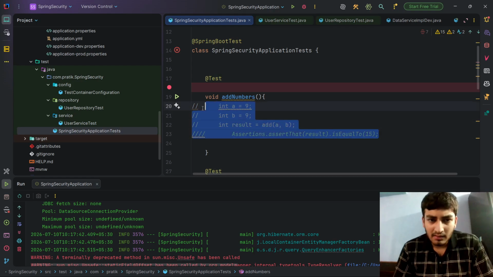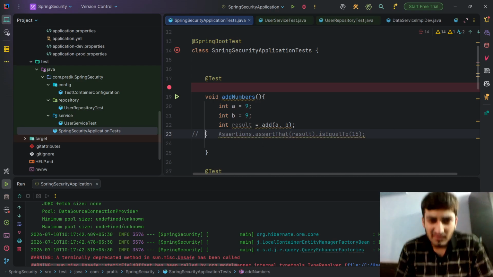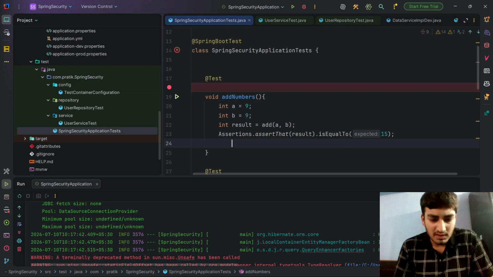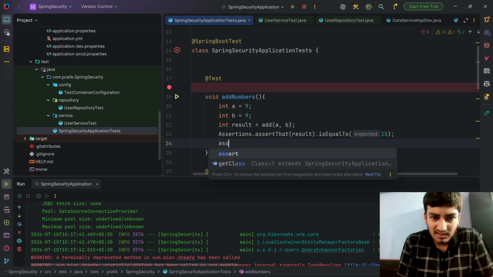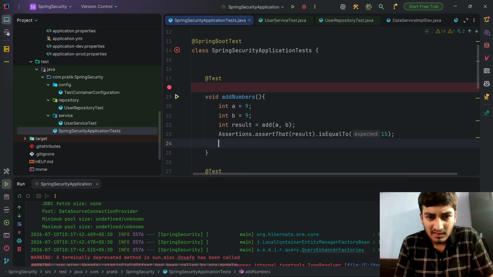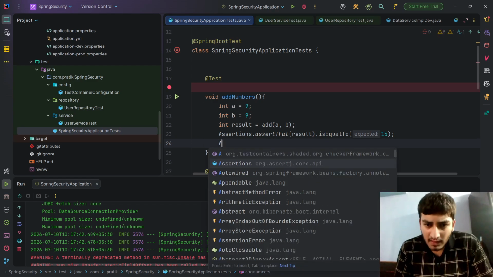If you are able to see over here, I will show you that we can also use the assert. As you are able to see, the assertions are coming from the AssertJ library as well.